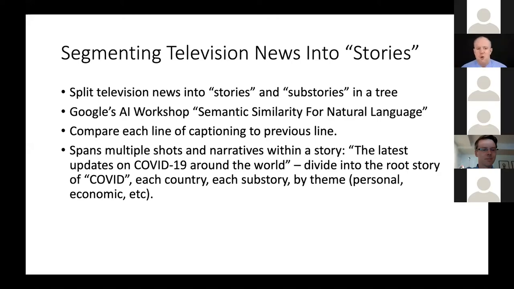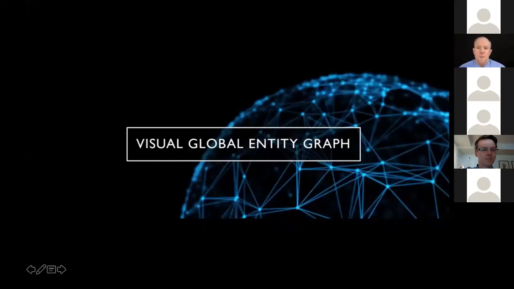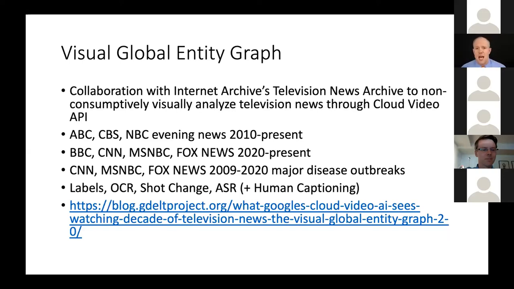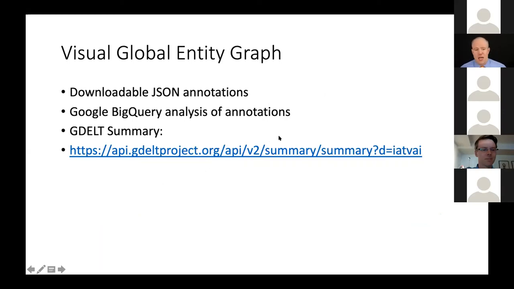We can actually generate dendrogram trees that give us both the macro-level stories and the thematic stories, and you can cross those — for example, take COVID-19 around the world: this whole broadcast is COVID, but here are all these sub-stories that come into it. But of course, the most powerful part of television is the visual narratives. This is the Visual Global Entity Graph — in collaboration with the Television News Archive, we're non-consumptively visually analyzing television news. We have Google's Cloud Video watching these broadcasts 24 hours a day and describing second by second what it sees. We make the JSON annotation available, and we have a real-time search engine so you can actually visually search.